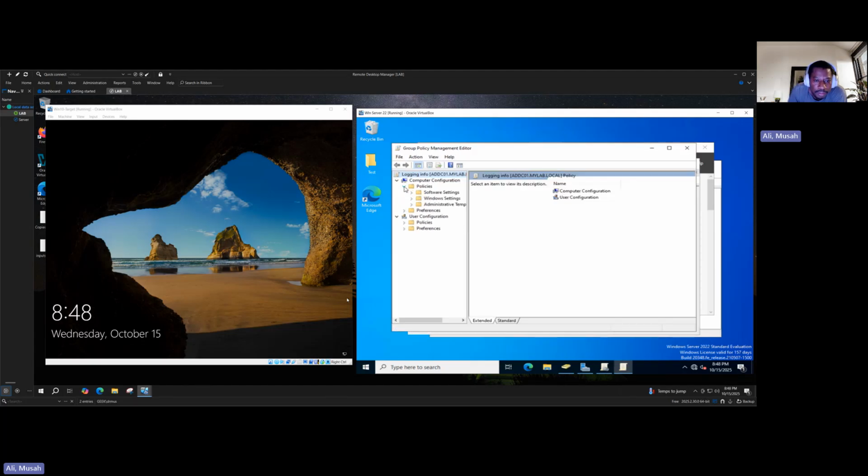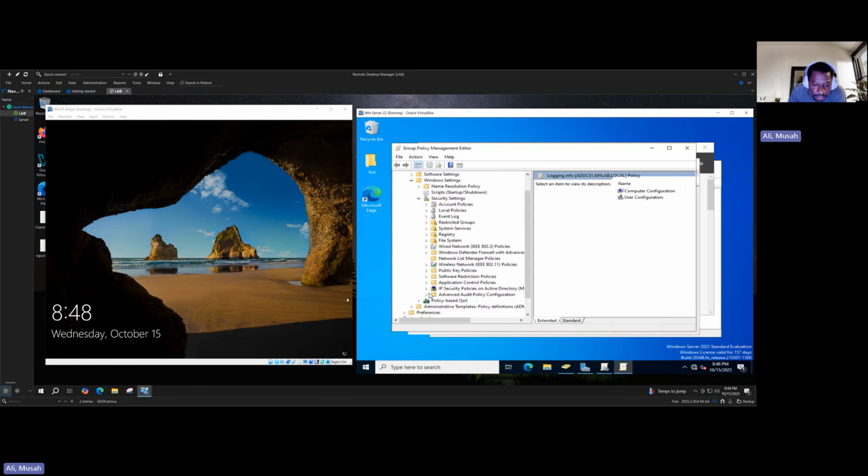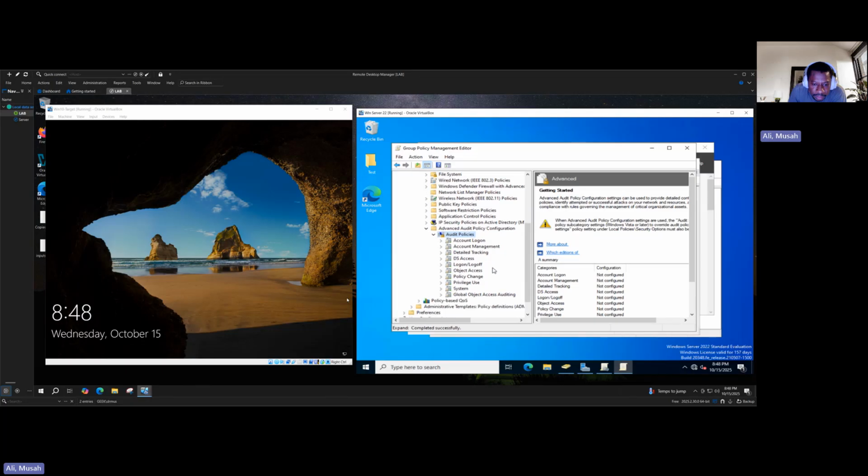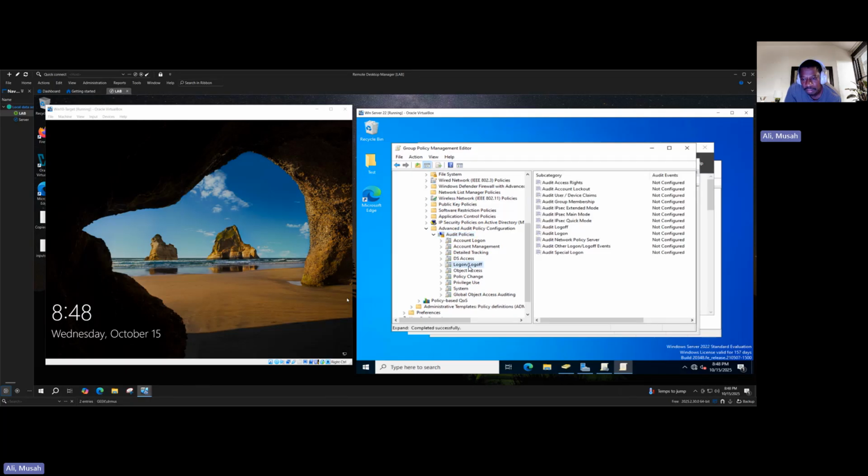We're going to go under policy here, go to Windows settings and navigate to security settings. We can move this to the right here and go to advanced audit policies. So here we can do so much. What we are focusing on here is the log on, log off.